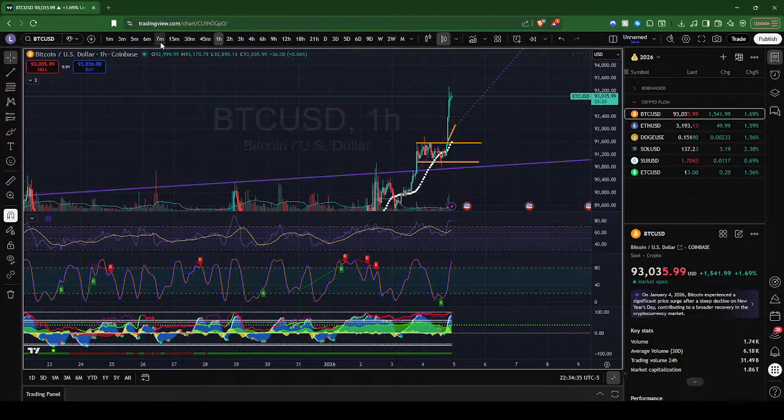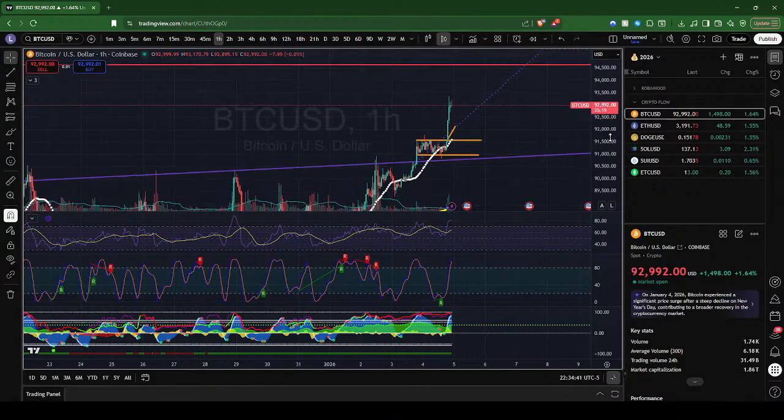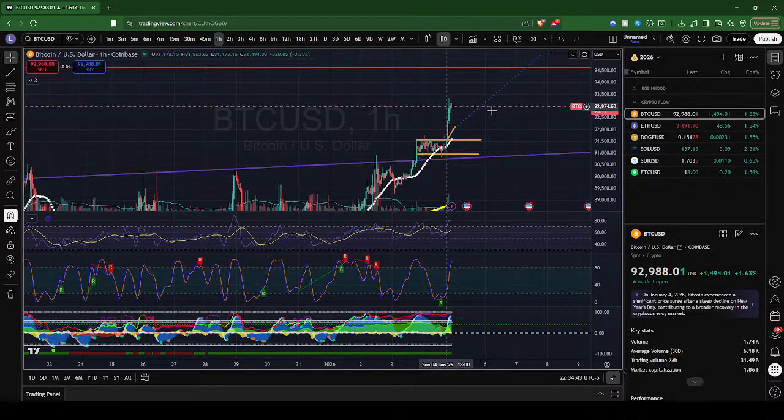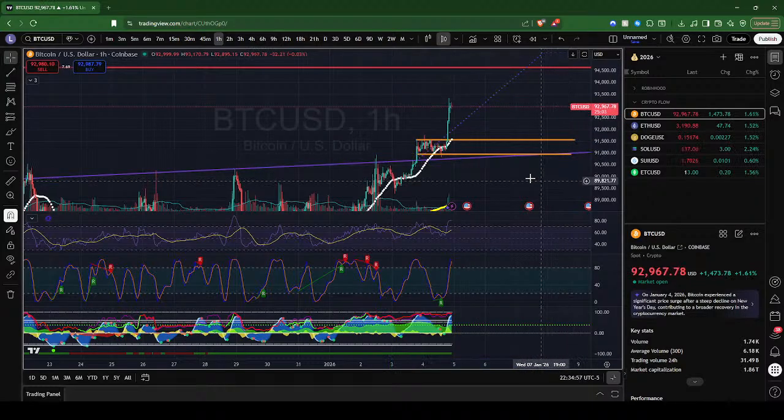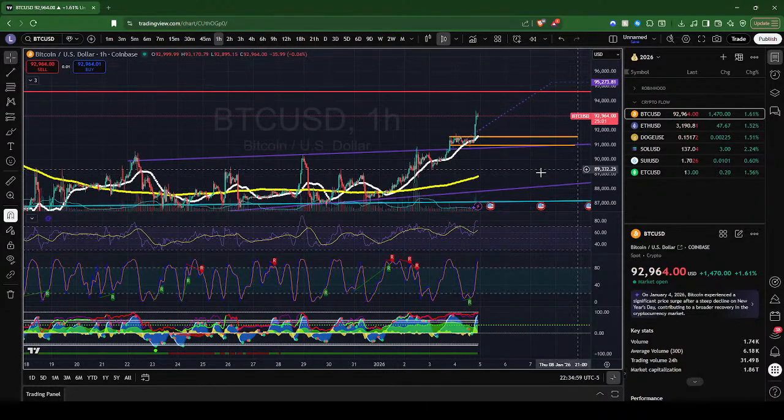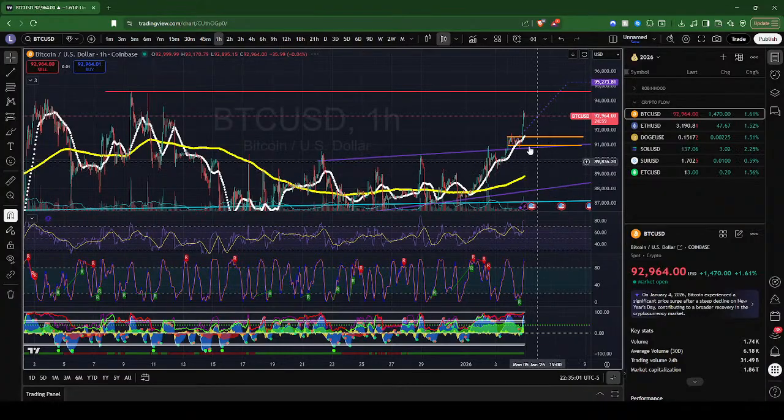There's different things to look at, but in general terms, we do have high stochastics on the lower time frames. So it looks like we will have some resistance coming up, and then we'll be testing lower levels. I'll get rid of this right here, but we'll keep these support lines. So we'll see what we have coming up. We have some support and resistance lines that we'll have to test on our way back up and down. So, yeah, that's BTC.